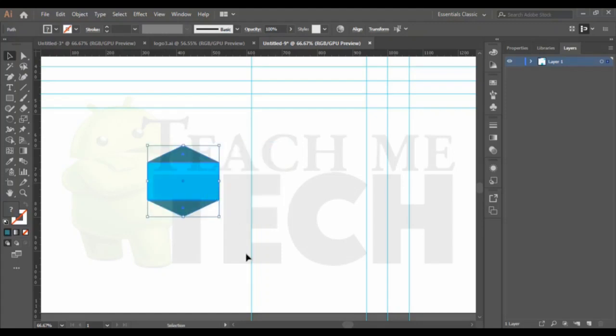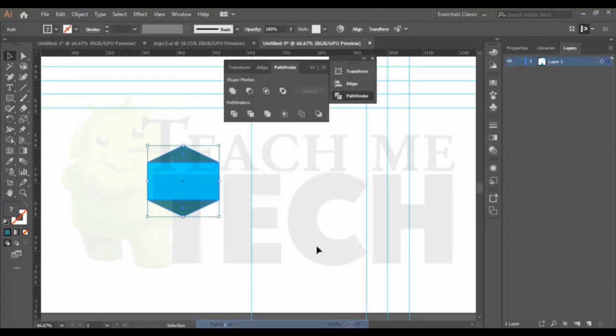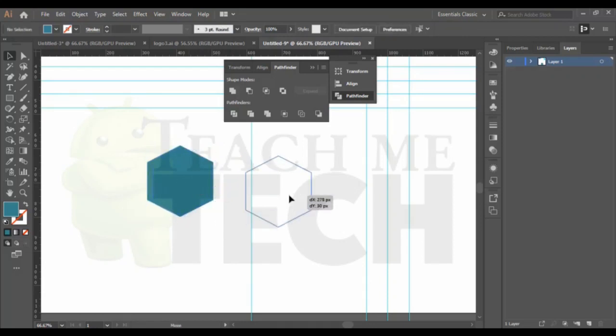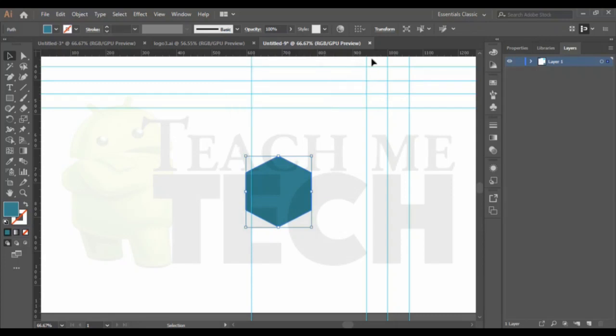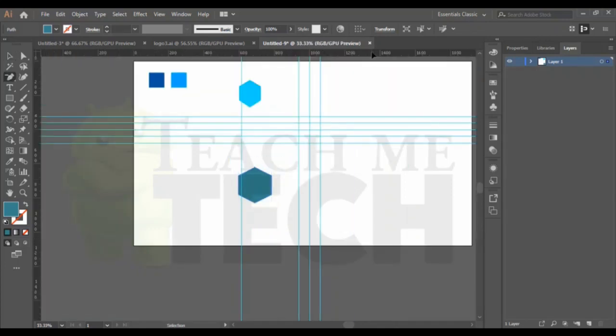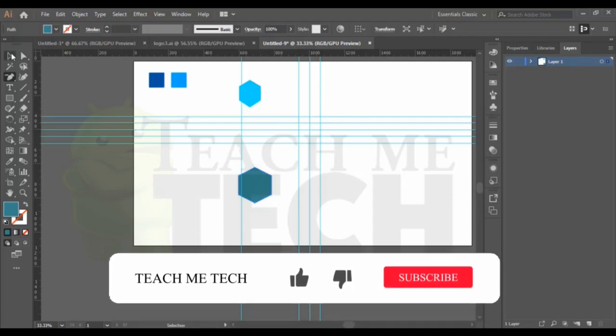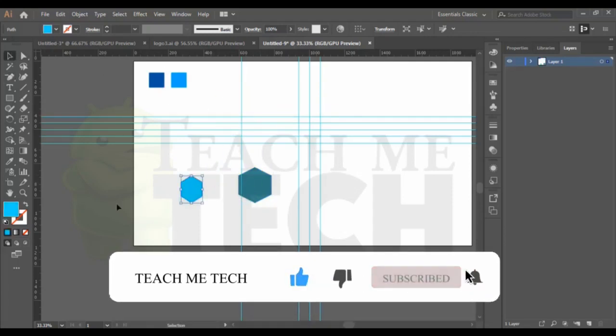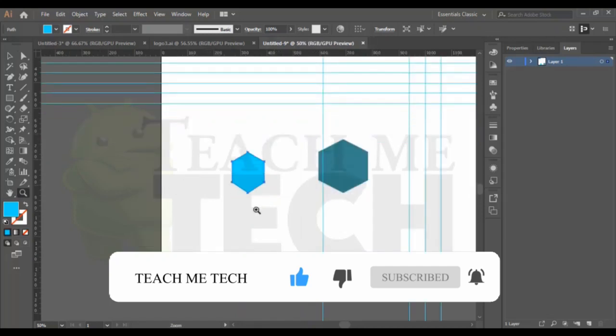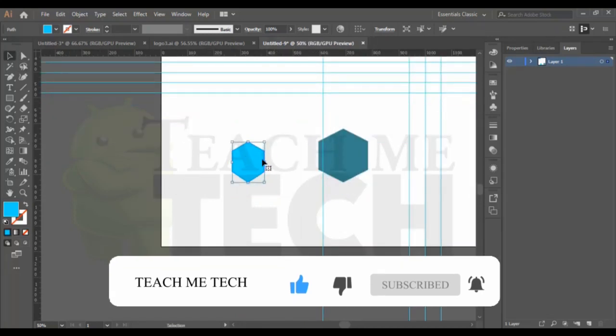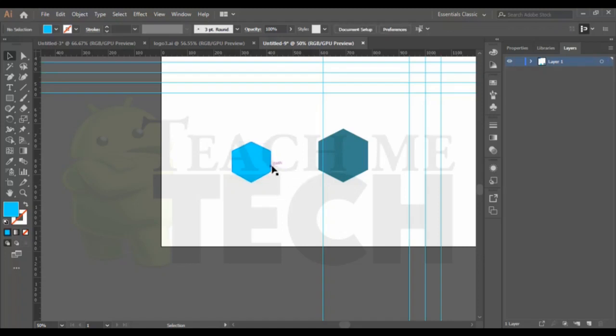And here we are, this is our shape. We go to Window, Pathfinder, click here to merge all the shapes together to create one single shape like this. So as I said, there are 2 ways. I showed you both ways. You can select any way you like to create this kind of shapes. And of course you can adjust the size and the metrics of the shape in case you change your mind or anything.